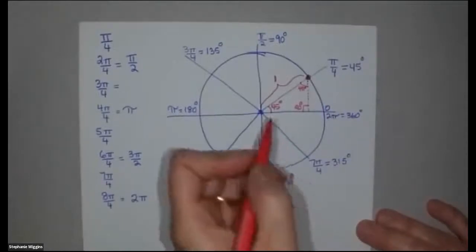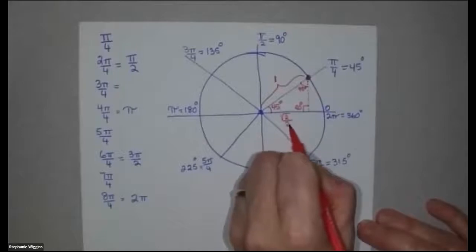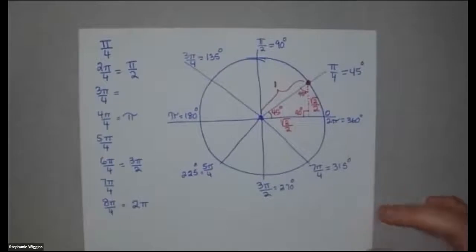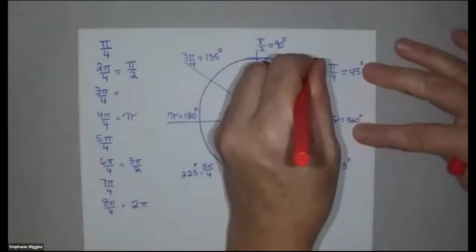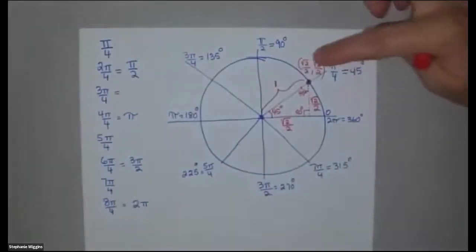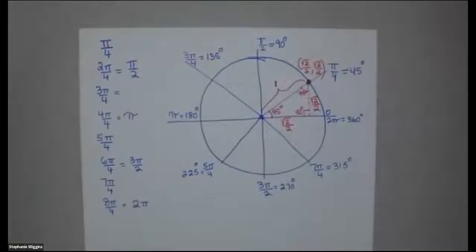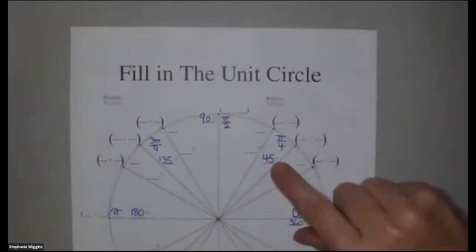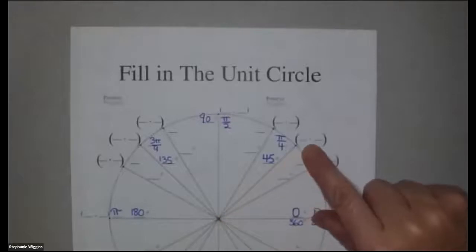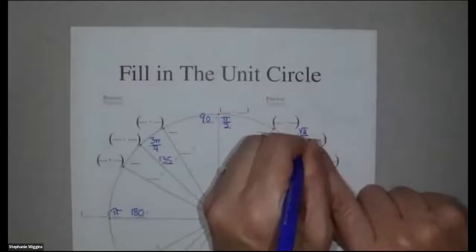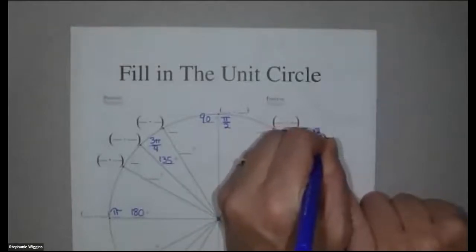Okay? So remember, we did this earlier. This is square root of 2 over 2. This is square root of 2 over 2. Okay? So that means this point has an x value of square root of 2 over 2 and a y value of square root of 2 over 2. So we found the x and y values for that point. Okay? So going back to our chart, we can fill in right here at this 45-degree angle. That's this line right here. We can fill in square root of 2 over 2 and square root of 2 over 2.